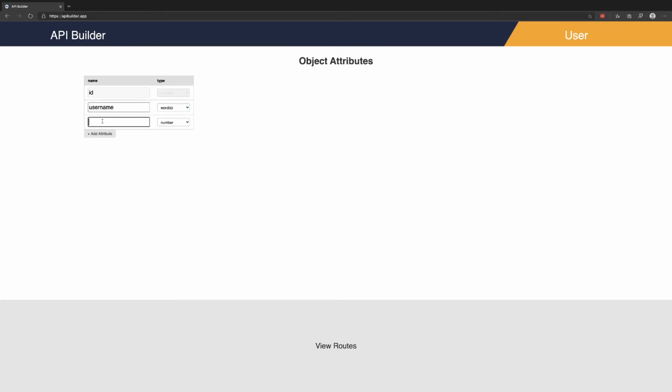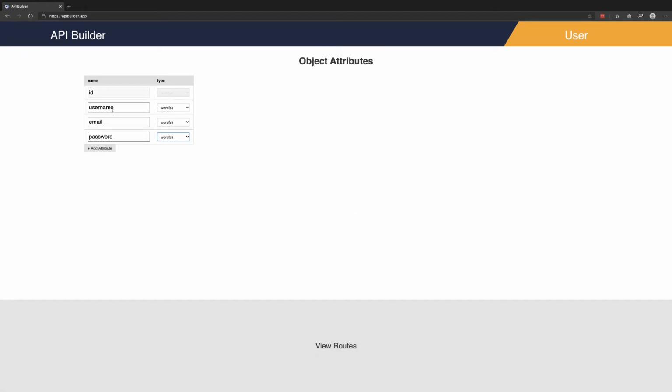And we also said that a user might have an email. So we go over here and we also say that that would be words. And then we come over here and we say that a user might also have a password, which we also expect to be words. Keep in mind that words can just be a string of characters. So if you're a coder, you can think of this just as a string. But yeah, this is more common nomenclature.